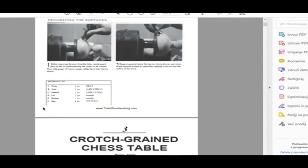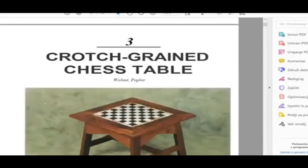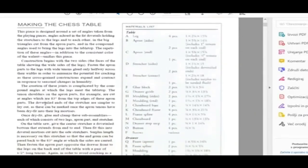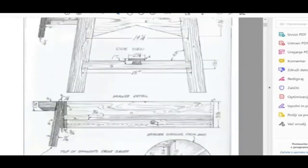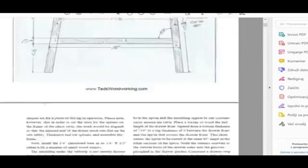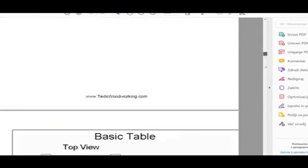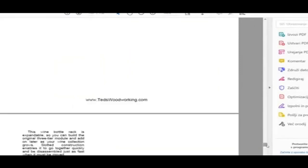You have here a list of materials, so I will zoom in really quickly. You can see, so just take a look. You have here a material list on the right side, size, everything. So it really looks really good, and it's easy to follow and do. Okay, so this is how this looks. So inside this one file, there are, I think, almost 100 projects that you can go and do.